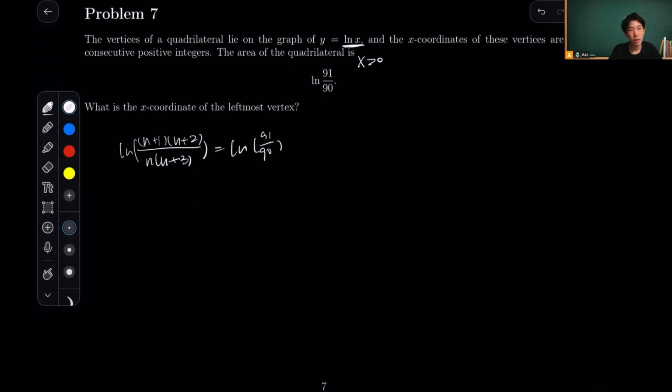The way to go here again is just to ignore the function. We just don't care about this thing, and we solve this. Well, this is a quadratic, and solving it gives n equals -15 or 12. 12 is the only possible solution where x is greater than 0, or in this case, n is greater than 0. So the answer is 12, and we are done again. Again, not hard. Another difficulty 3 problem.